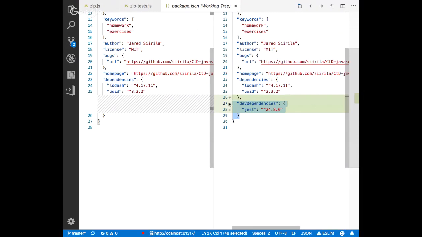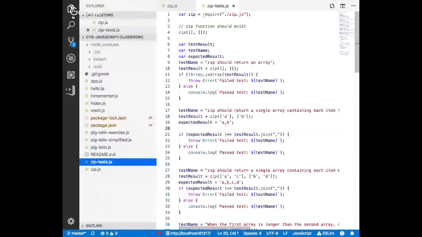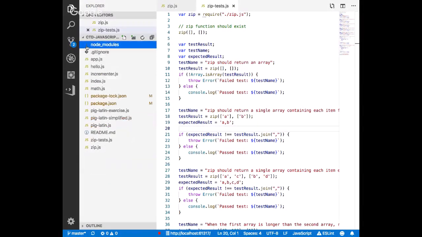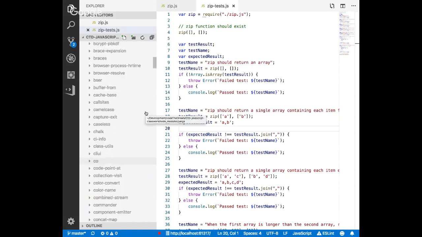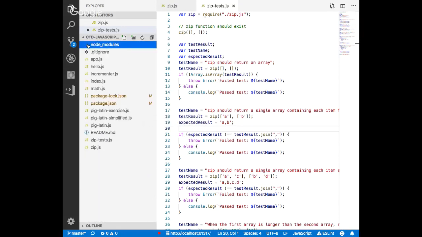That doesn't really matter that much when you're doing front-end development the way we are. It matters when you're doing back-end development, node stuff, potentially, because they bundle stuff up differently when it runs, but it's not a huge difference. And then if we took a look at the node modules folder, like we had before, let me refresh. Now I've got tons of packages installed in there, and that's because the Jest testing framework uses a bunch of other packages.